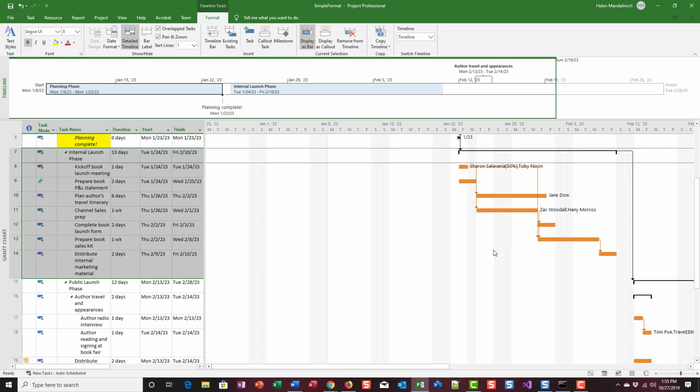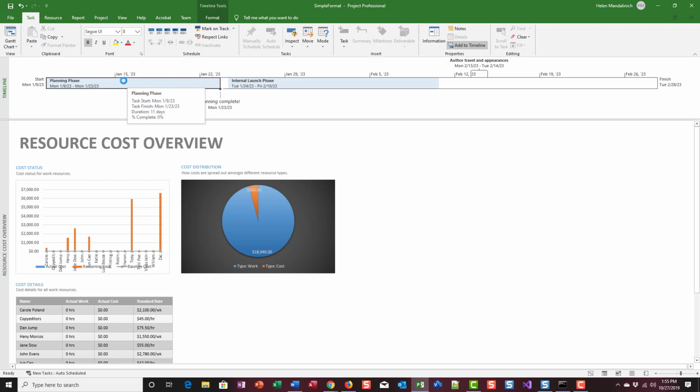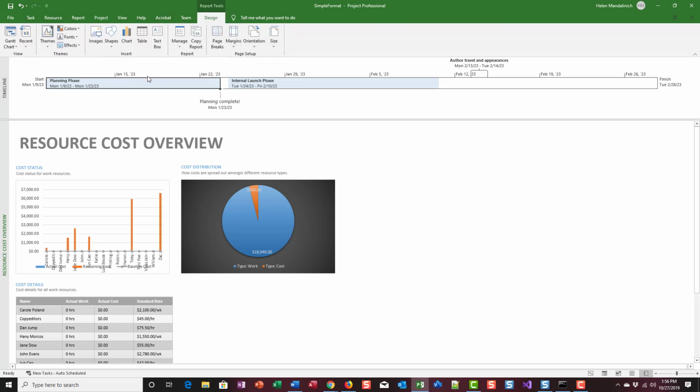and let's see. Step number 6, copy the resource cost overview report and paste it as a picture into the same document. All right, so first of all, we got to get to the resource cost report. So let's go back to report. Resource cost, go back here, resource cost, right? And we're going to copy the entire report to our document. So because I'm down in the report, I'm going to go to Report Tools Design, Report Group. We're going to do Copy Report, and that's done.